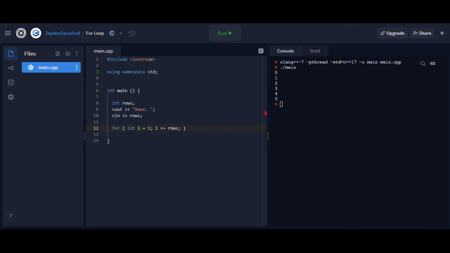There are just a lot of operators. Anyway, our third statement is i++. We will be incrementing i++. And now all we'll be doing is displaying i.